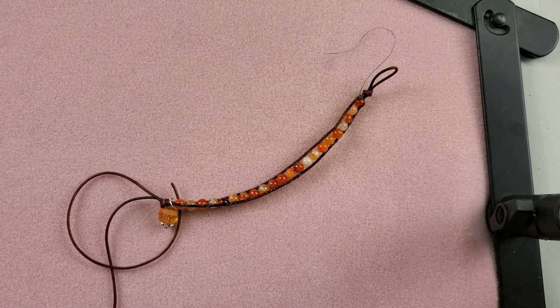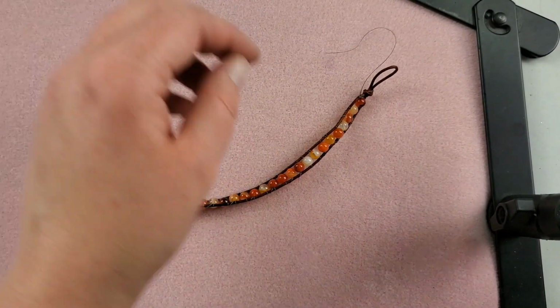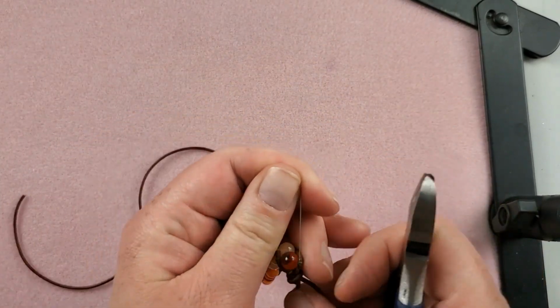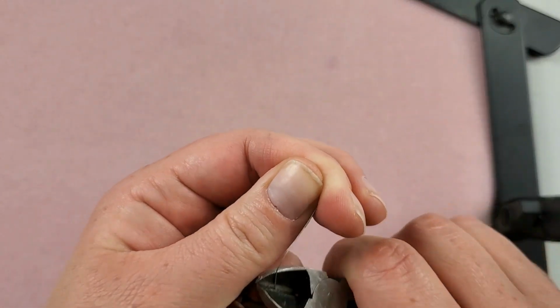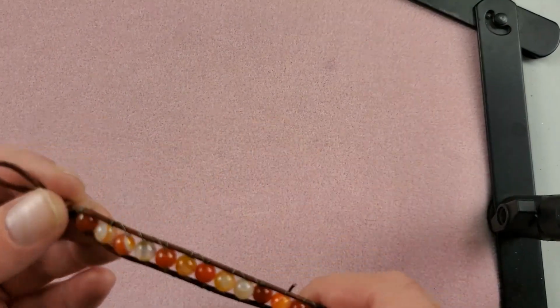Get my little needle box. Put you right in there. I learned the hard way about that needle box. I just had needles all over, or can't find one, or it's just a problem.